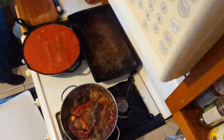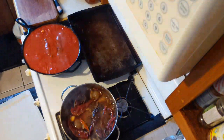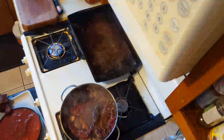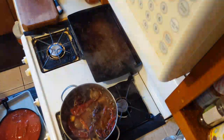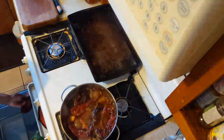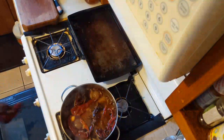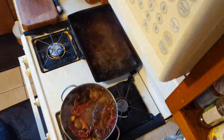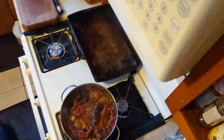Y'all, let me tell y'all something. Them smashed potatoes were so good. I bit the fork and chipped my tooth. She didn't even say nothing. She waited till later on in the day to say something. See, I'm the type to bite my tongue if it's that good. I start bleeding.